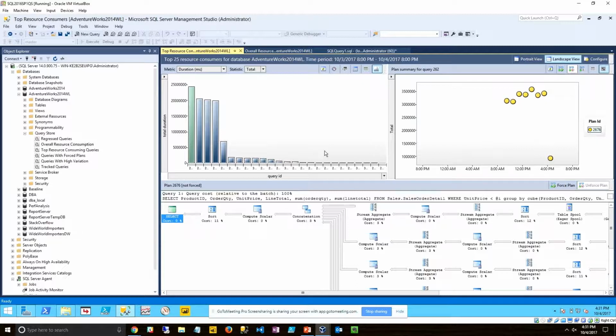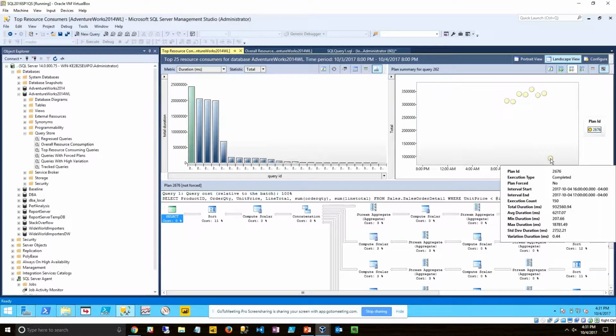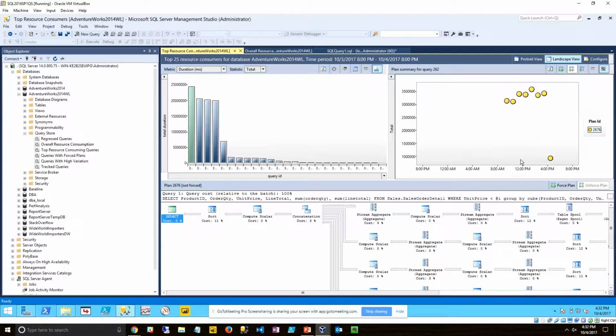You can drill down and see what the top consumers are and get to your query plans. If you had multiple query plans, and like in this example these were different colors, and you wanted to force a good plan, this takes care of the parameter sniffing problems that one person was worried about. In Query Store, at the click of a button, you can make it use a good plan, and you get rid of your parameter sniffing problems. So that's all I'm going to talk about Query Store.